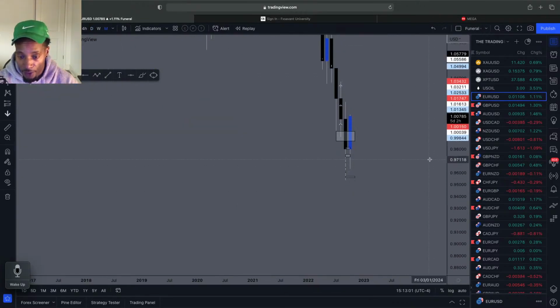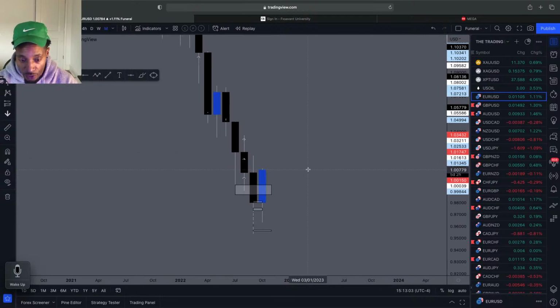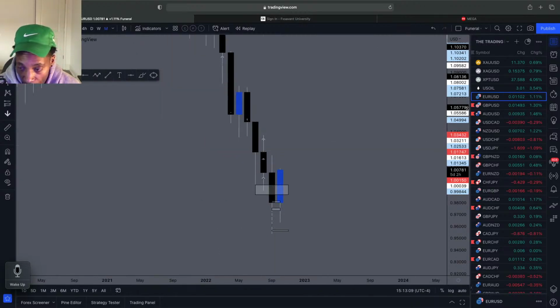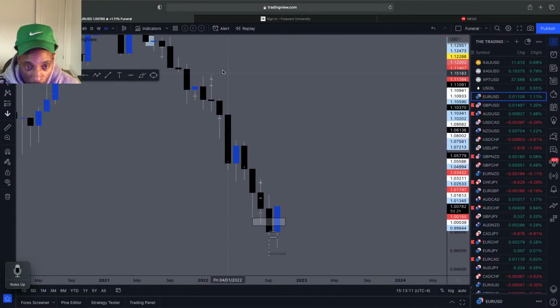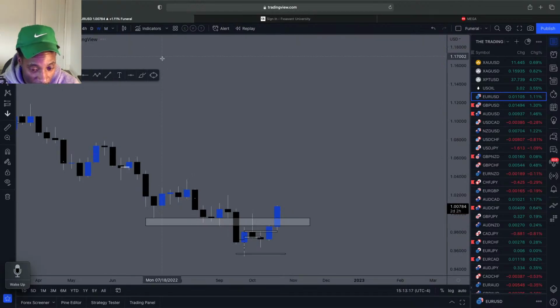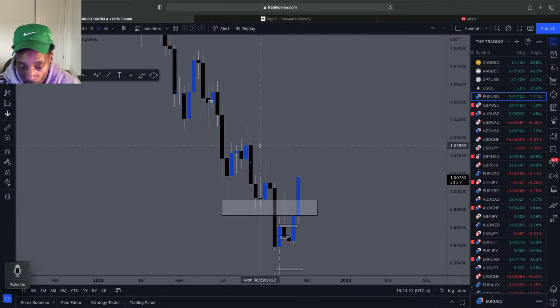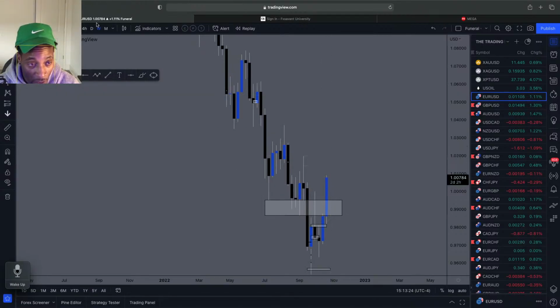Euro USD on the monthly time frame has started a very strong retracement candle on the monthly, which is very important, because the monthly candles are very, very important. So if we can get a very momentous candle on the monthly time frame of Euro USD, we could see possible weakness in the US dollar for a while, just based on the retracement due to come in short term. Really thinking a while is maybe a month or two.